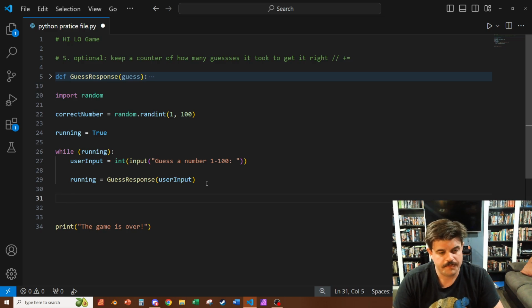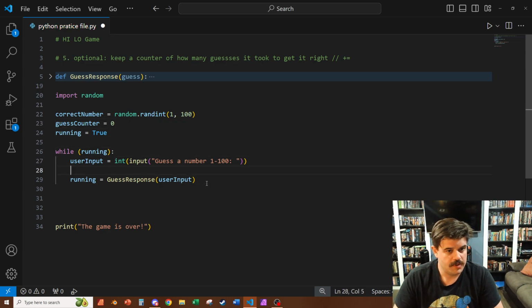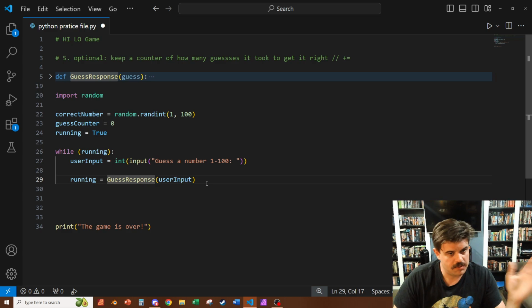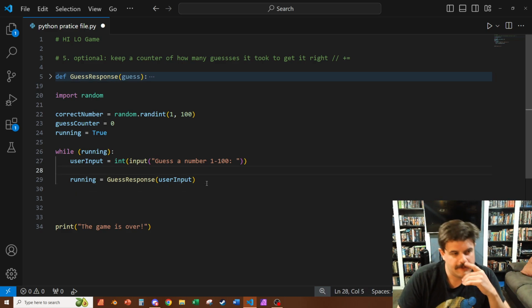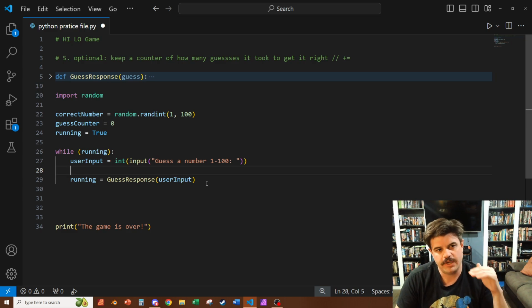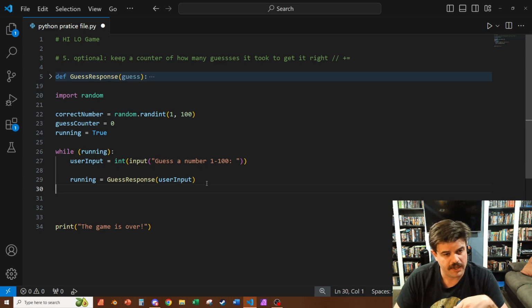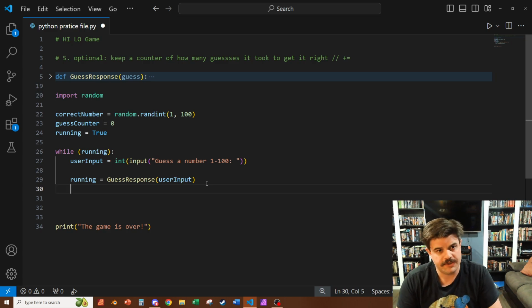another variable, but we're going to declare it outside the scope of the while loop. We'll do guess counter equals 0. So we're starting it at 0, and take the user input. We'll do the running, and let's see if we declare or adjust guess counter before the running is called, you'll always get one regardless of whether it's true. But if I break out of the loop before I put it here, like let's say I do guess counter, does plus plus work in Python? No. Plus equals 1.